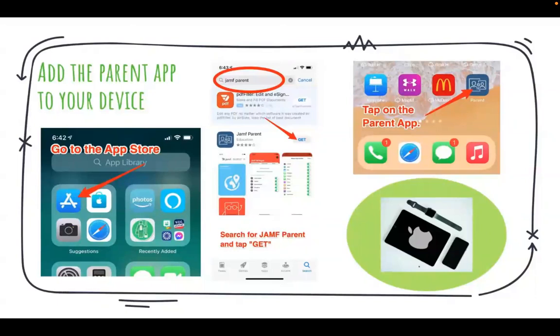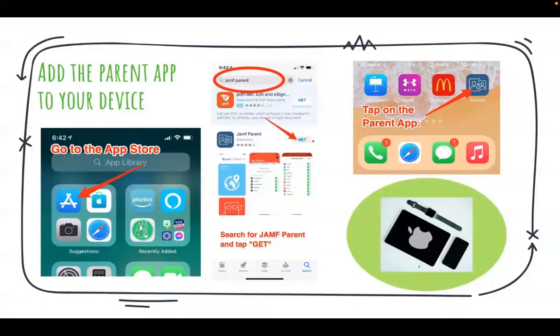If you need to see these screenshots of what we did to make the app work. So the very first thing you're going to have to do is get the app. You're going to go to the App Store and click on that. Then you will search for JAMF Parent. And Brian, if you're listening to me, if you will get your cursor out and point to those things as we go through them, that would be awesome. Thank you so much. Okay, so you're going to go to the App Store, then search for JAMF Parent, then get that app.